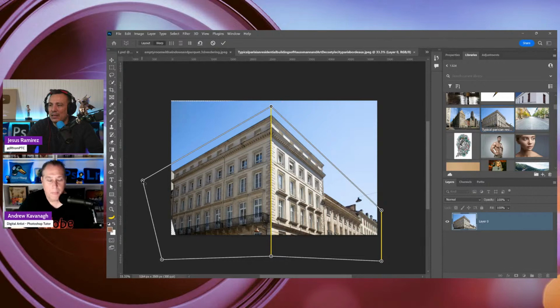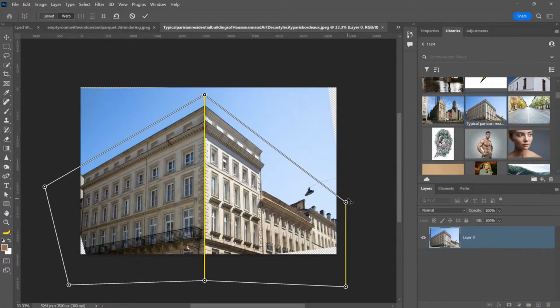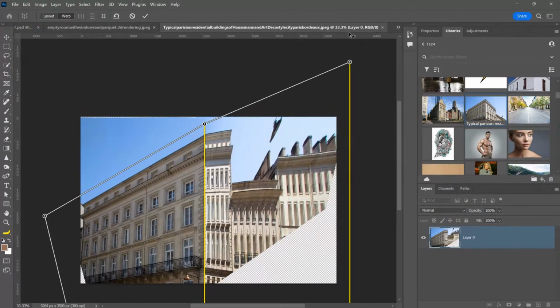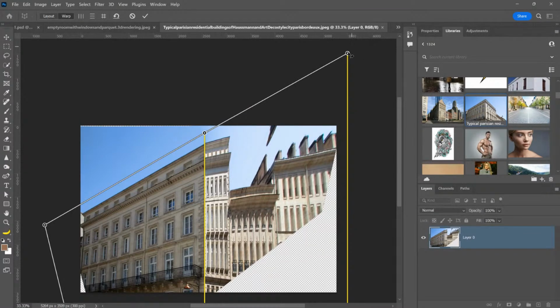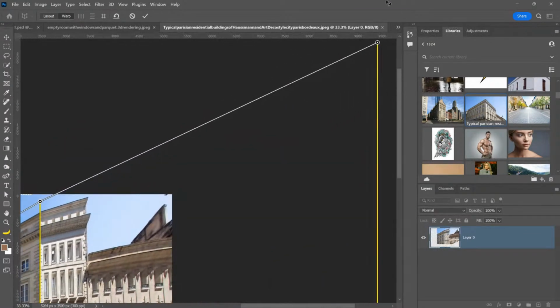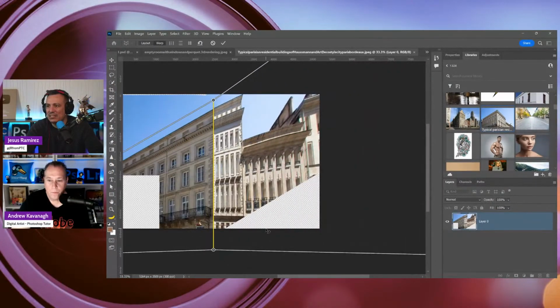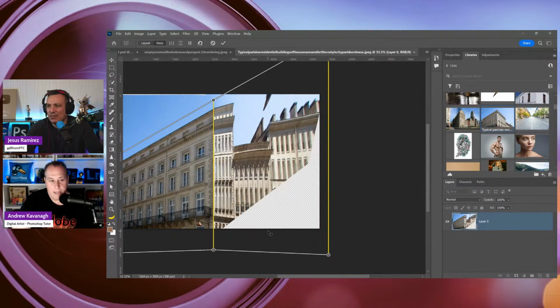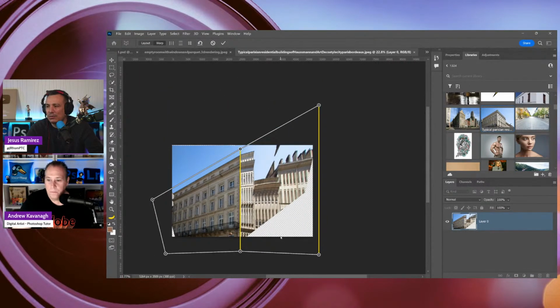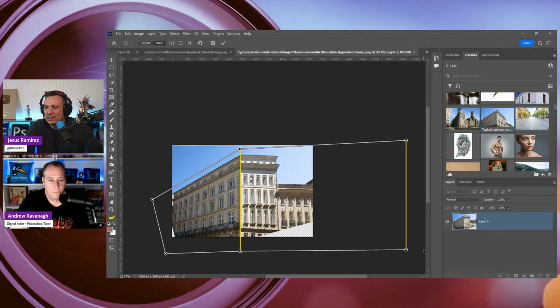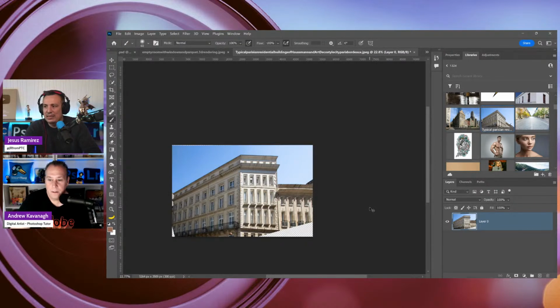But it helps you remove the perspective of the building, and in reality I can move it like this so it's completely straight and like 100% change the perspective if I wanted to, maybe do something like that, which looks terrible, of course, but you see the power, right? I completely changed the perspective of that side of the building. But you can definitely use this tool to change or remove the perspective of a building, which I think is what the question was. Right. So this is the result, and this is the original image.